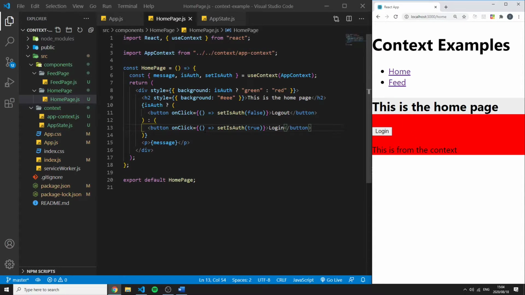So with this out of the way, we are really on the way to understanding in great detail how context can be used for global state management with the useReducer hook and the useContext hook. So with this out of the way, let's go check how this will work in a bigger application together.